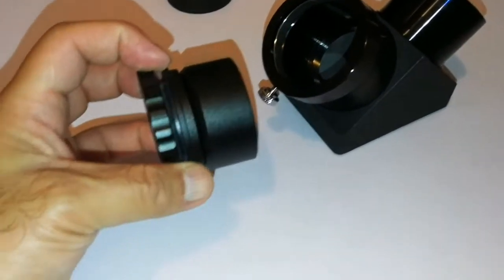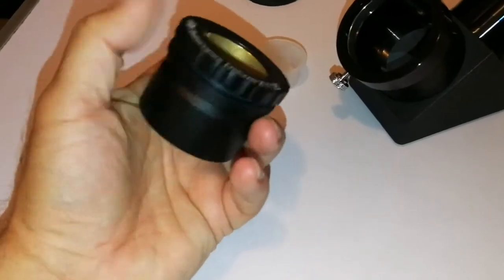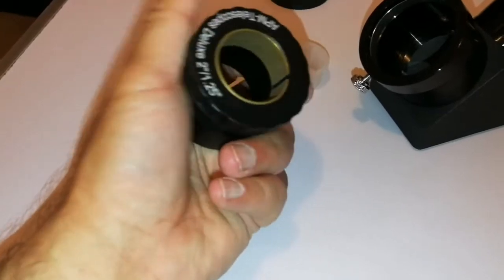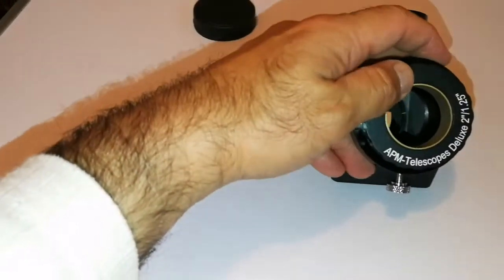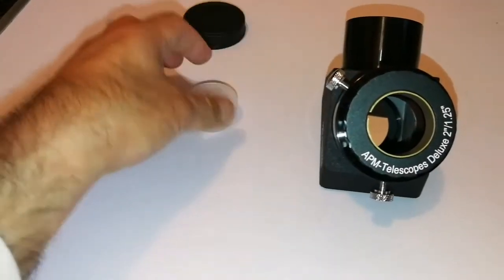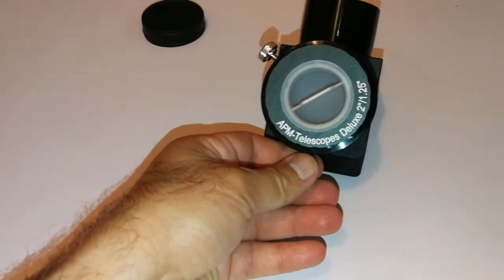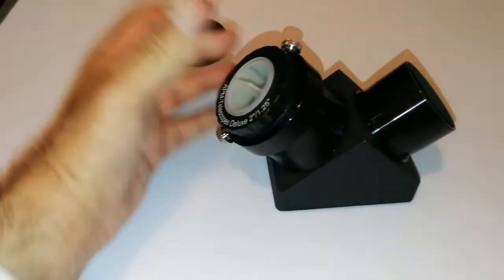There is another adapter here that I can loosen up. And nice. I have to learn what that is for. And this easily fits here. Yeah, then you can tighten it up so it holds in place. Then it goes here. And now we have a full working 2-inch to 1-inch adapter. Diagonal.